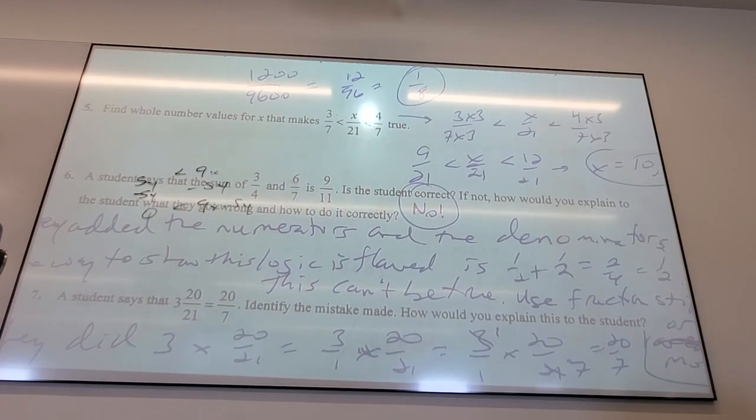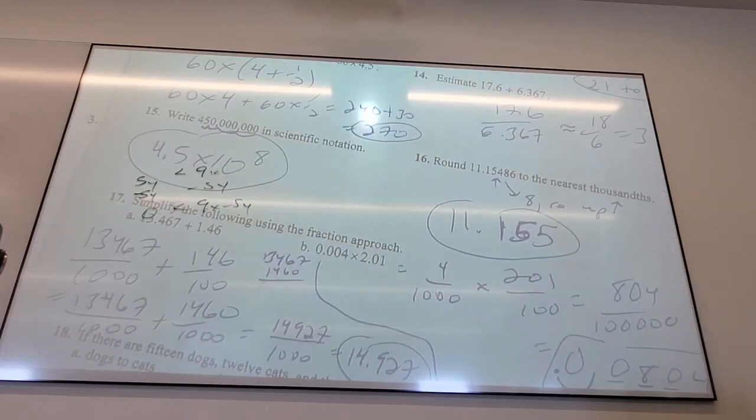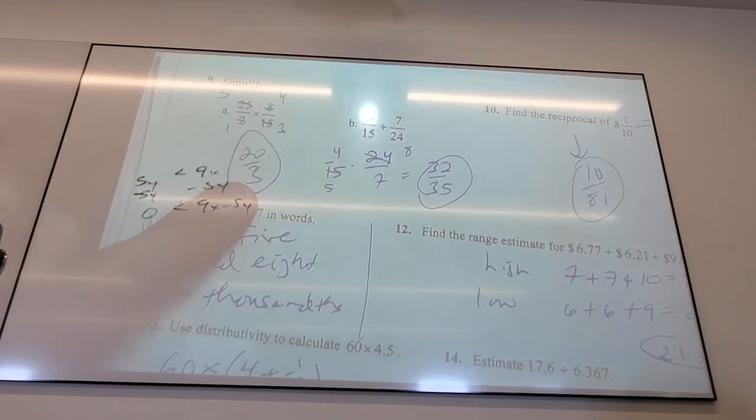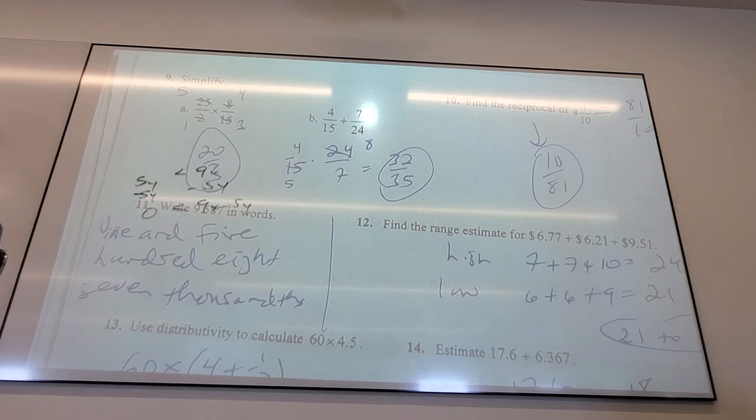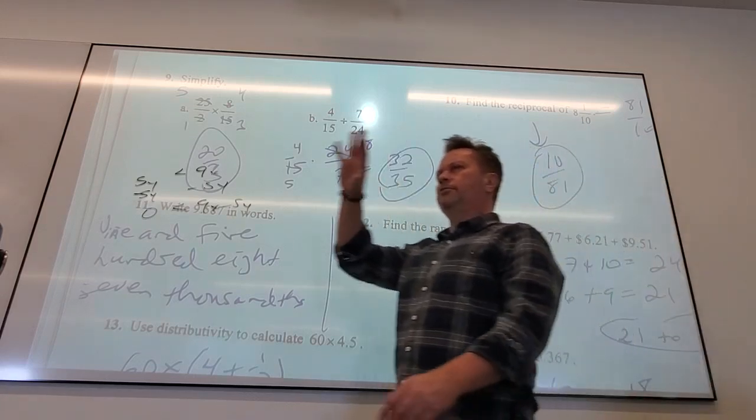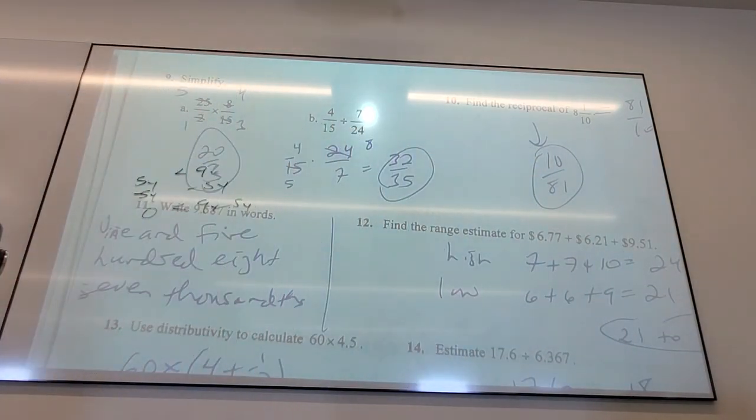For number 9A, do you want us to leave it as an improper fraction or switch it? In general, here's a rule that's not hard and fast: if it starts with improper fractions, you should end with improper fractions. But if you made that into a mixed number, I wouldn't care, because I don't say not to. If you start with mixed numbers, you should end with mixed numbers. Really, the only time I take points off is if I say specifically to end with a mixed number and you end with an improper fraction. That's no good.